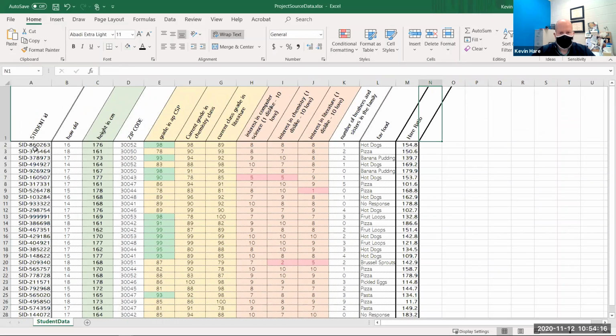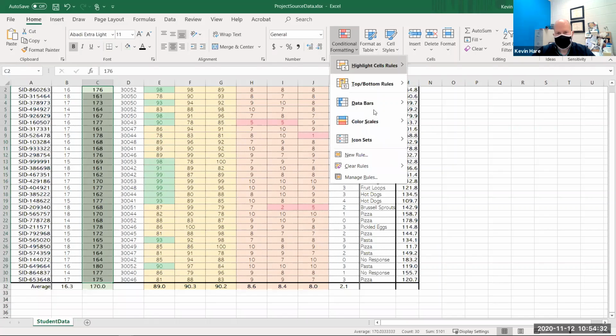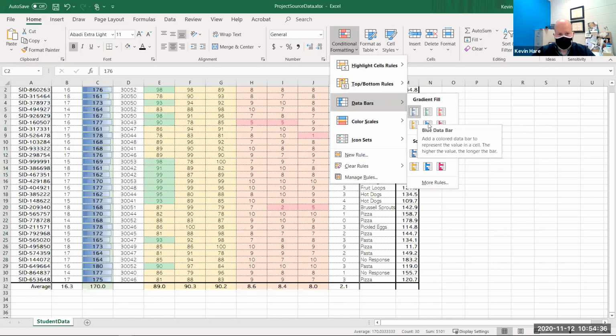Also, for the conditional formatting that we did before, this was just a column, right? This was all 3 columns. So you could use these other ones to represent maybe their height. I can highlight all these, go to conditional formatting, and then you can fill it with a data bar. It's already green, so you might want to change the color of that.